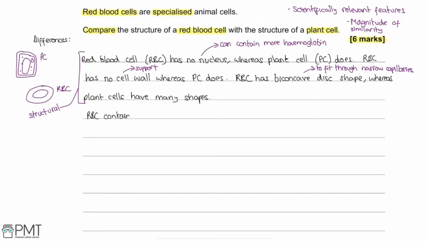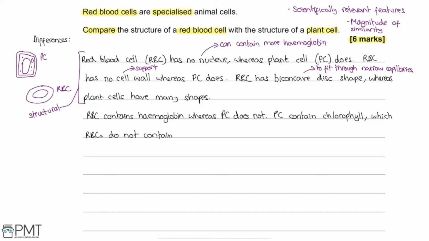More differences that you could mention are that the red blood cell contains hemoglobin, and this helps it to carry oxygen. The plant cell does not need to do this, so it doesn't need the hemoglobin. Similarly, the plant cell contains chlorophyll, and this is because it's got to photosynthesize. The red blood cell is an animal cell, so it does not need to do this. For the same reason, red blood cells don't contain any chloroplasts, so these are chlorophyll-containing organelles. It's also only plant cells that contain a permanent vacuole, so these are single-membraned organelles and they help the plant cells with storage and also help them maintain rigidity.